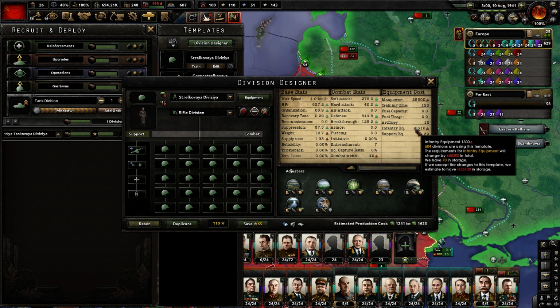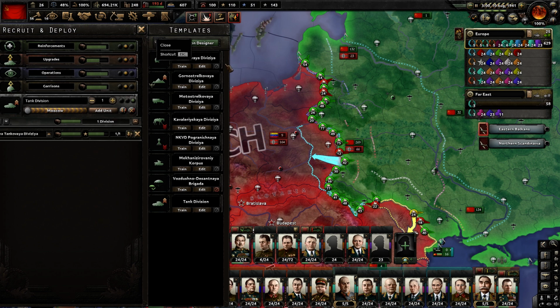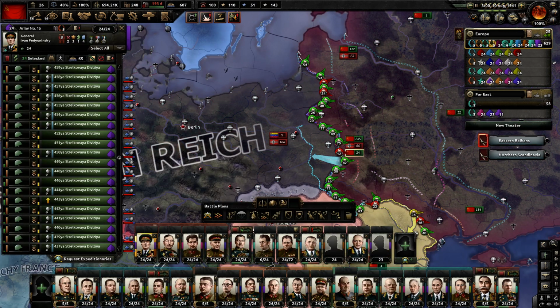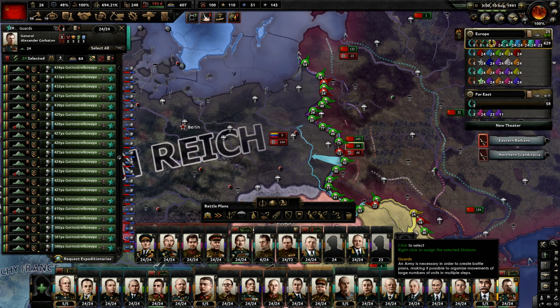Now, the thing is, it would require 600,000 infantry equipment. We don't have that much now, but we might as well delete some of the units that we've got and just consolidate a little bit. And I think that would be great, actually. So yeah, let's see whether that is going to be viable at all, or well, maybe not.